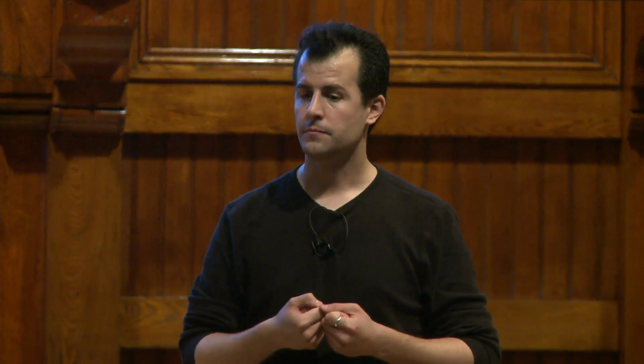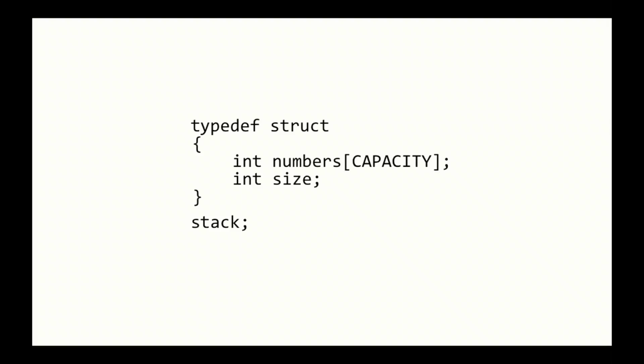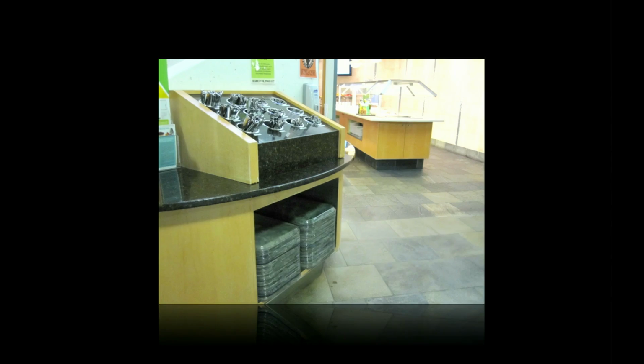When does this data structure break? At what point do I have to return an error when the user calls push, for instance? Exactly. If there's no more space, if I've exceeded capacity, which is all caps because it suggests that it's some kind of global constant, well, then I'm just going to have to say, sorry, I can't push another value onto the stack. Much like in Mather, at some point, they're going to hit the top part of that little cabinet. There's no more space or capacity in the stack, at which point there's some kind of error. They have to put the element somewhere else, the tray somewhere else, or nowhere at all.